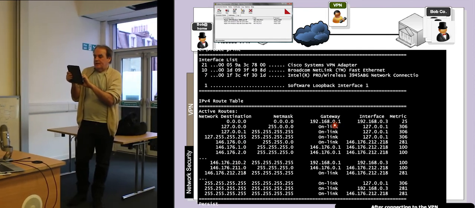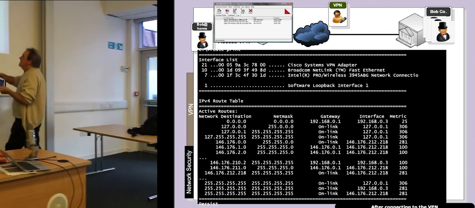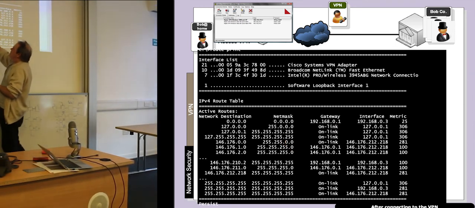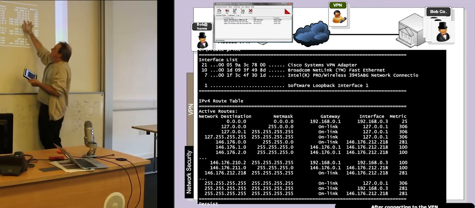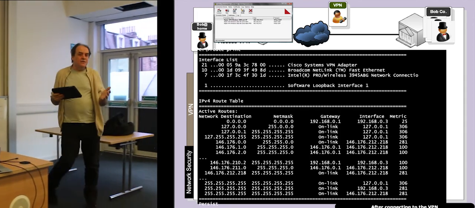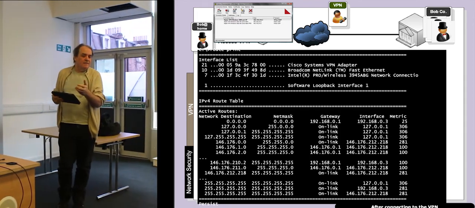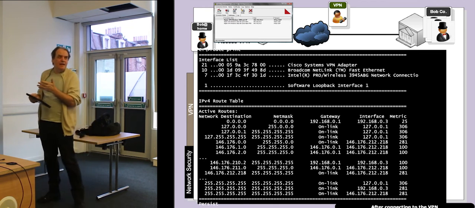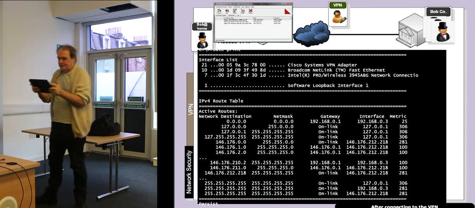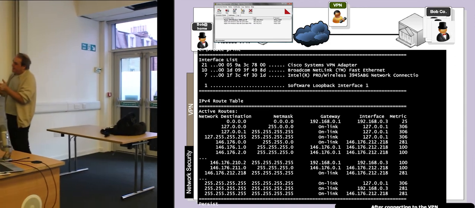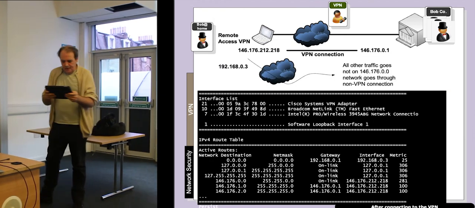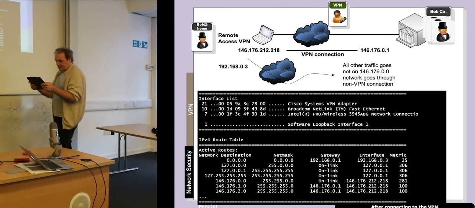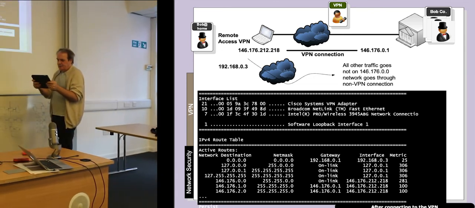Default gateway. Okay, so this tells you, and this tells you the scope. For a subnet mask of this, anything from 146.176 will be sent to here, which is a default. It's not going through the VPN server in this case, it just gets sent to the interface and then it'll be onto the Napier network. So it's this table here that gives you exactly what your connections actually are. There's our table, which shows an example.